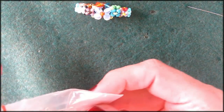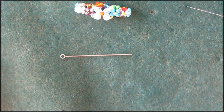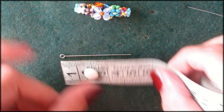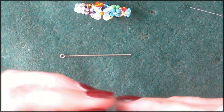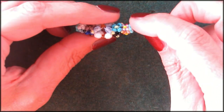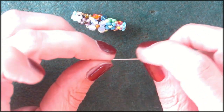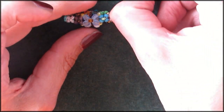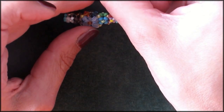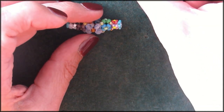Now you need 45 millimeter head pins with a loop. We're going to pick up around a size 8 bead, but if you put this in here you will see the head pin — that's not pretty. What you've got to do is put some seed beads on there: size 11, maybe some Delicas. I don't know if your 15s will fit, but you can try if you want to get rid of some of those leftover 15s.